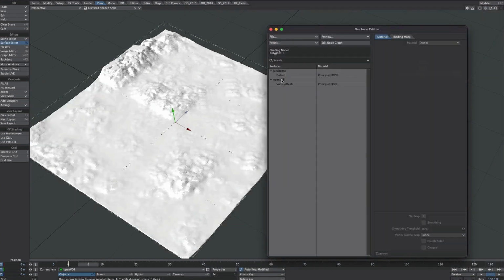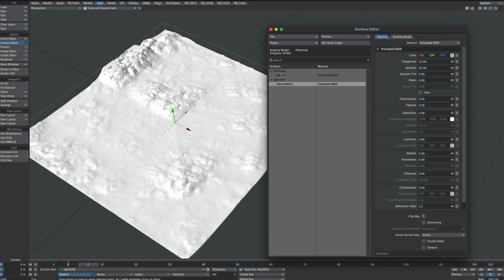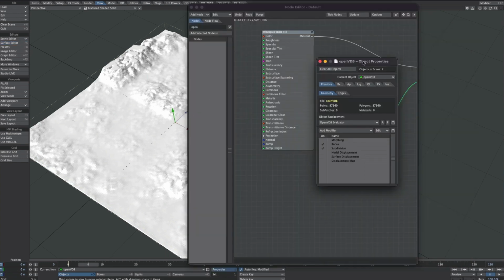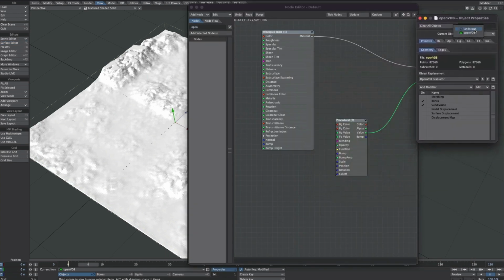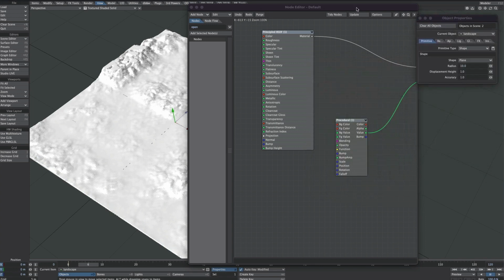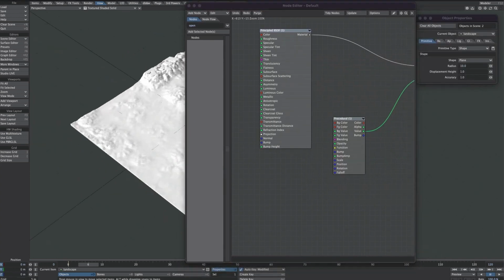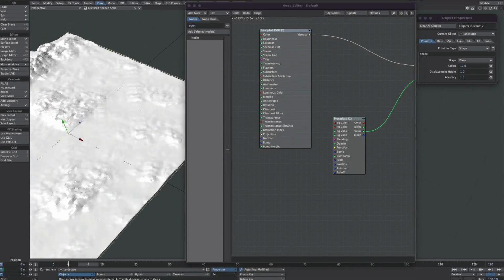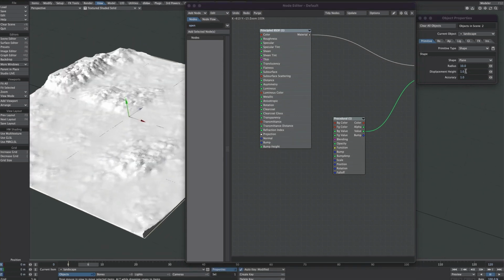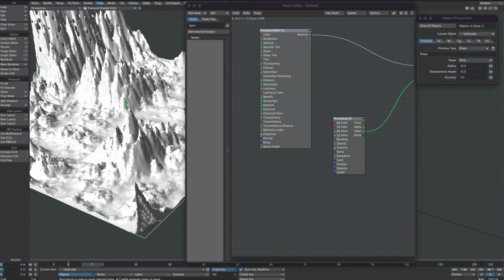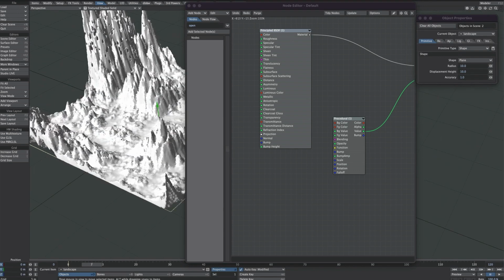Let's go back to the surface editor. Now you'll notice that OpenVDB has its separate surface, but we want to go back into the landscape and have a play in there. I'm also going to open up the properties for the landscape, so we have access to these properties. And now it's very much up to you to have a play. So for instance, displacement height, we can pump that up quite a bit. Remembering to hit the arrow keys left and right to update the timeline.